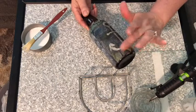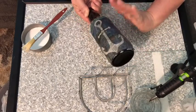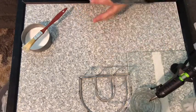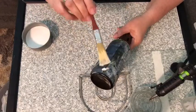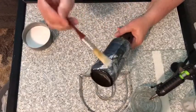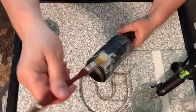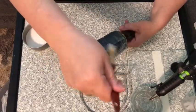And this is now on there, and I'm going to go ahead and put another coat on top of this napkin. Going around the edges again, making sure that it's going to be down. There we go.